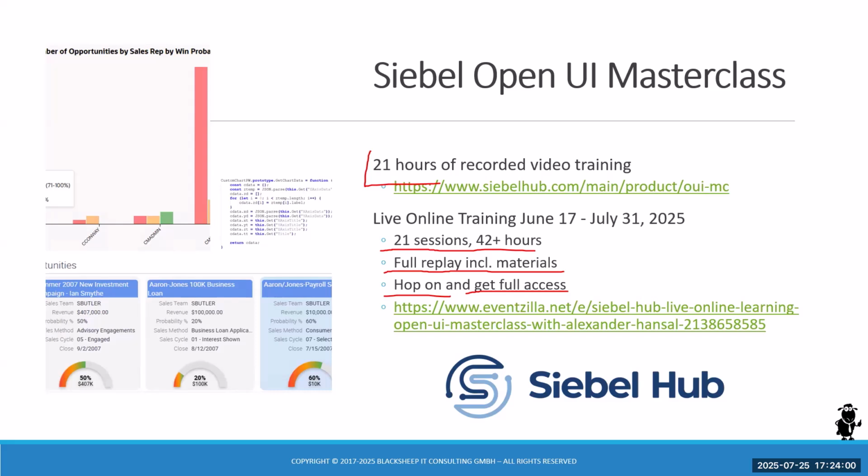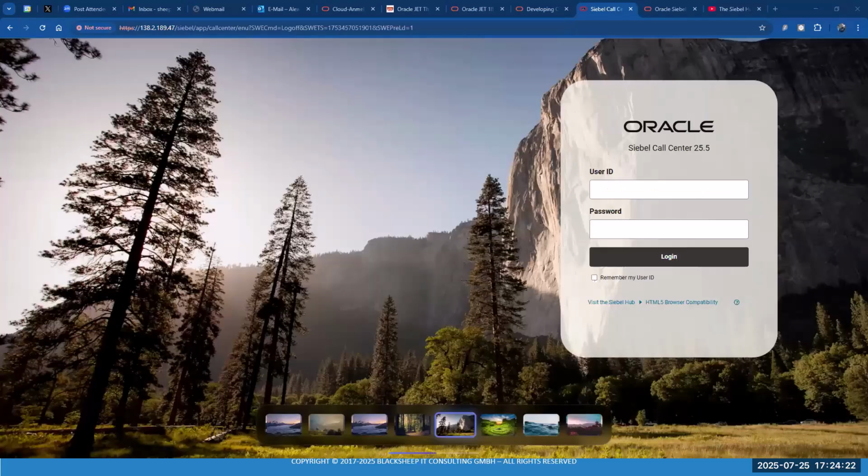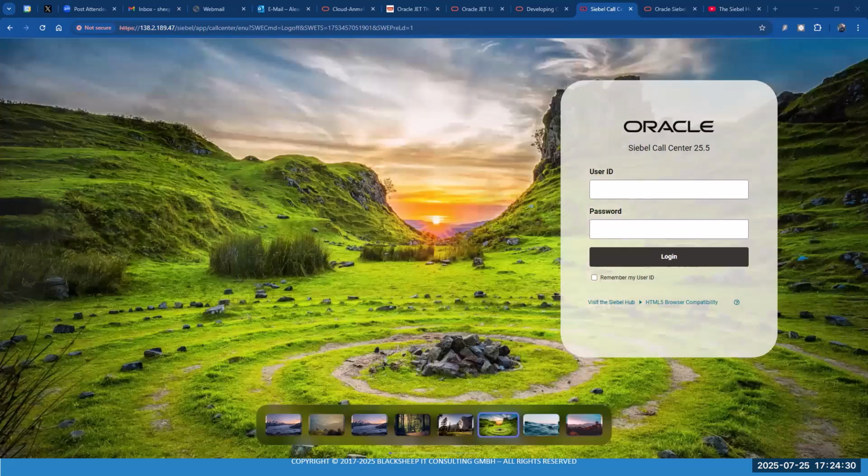Give me just one moment. So, we have a live training environment which we use, and all the students use the same environment. So we have the challenge of parallel development. And so you can see on the screen right now that we don't even stop at the login page. So we have developed a custom login page with an image flipper. So just for fun. Of course, that's the most important feature that we built.